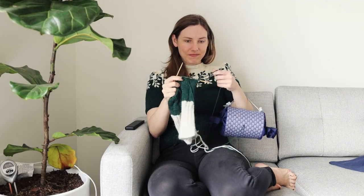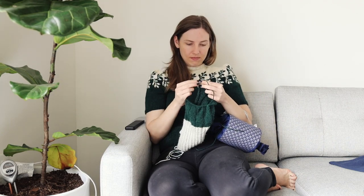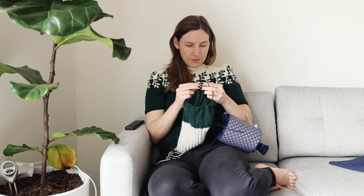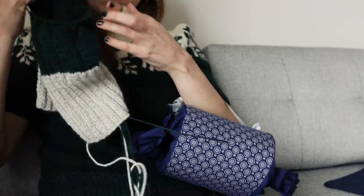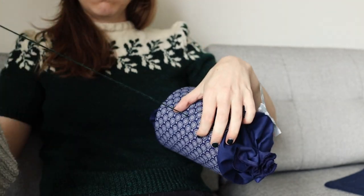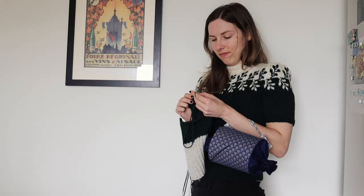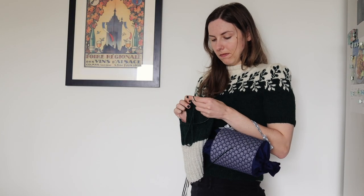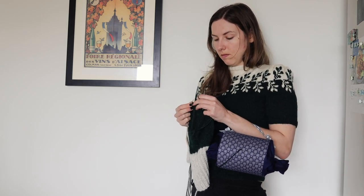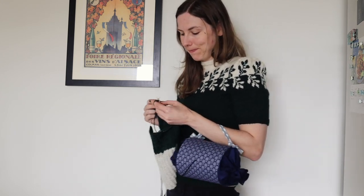Of course I had to take the portability and comfort of this knitting ball holder for a spin. I can verify that it is very comfortable to sit down on the couch and knit on your projects using this. If you use a yarn that has a propensity to tangle or a yarn ball type that does like mine, it can take a little bit of pulling and sometimes just vigorous shaking to get the yarn to unravel — I'm sure it's a little easier with a center pull yarn. It's also really great because it's easy to hold this project if you are ever standing around and waiting for something — you can just hang your yarn over your wrist and continue working on your project.